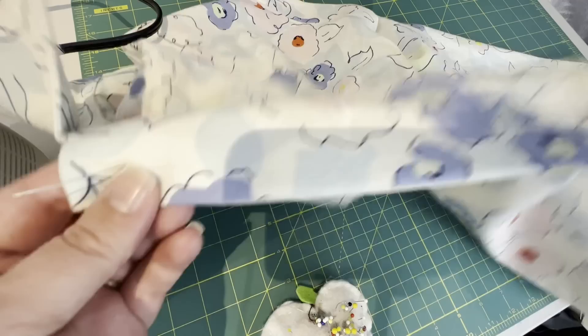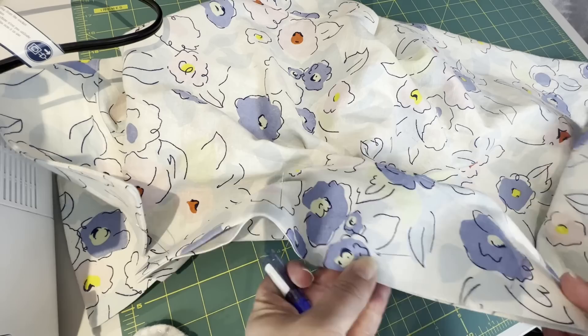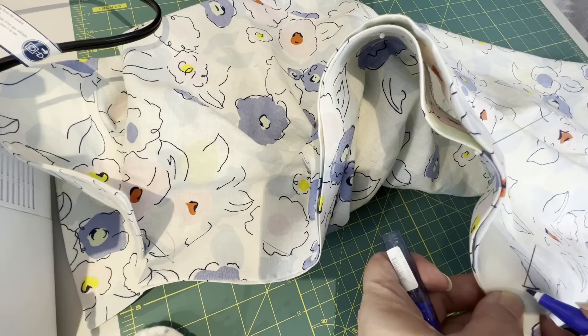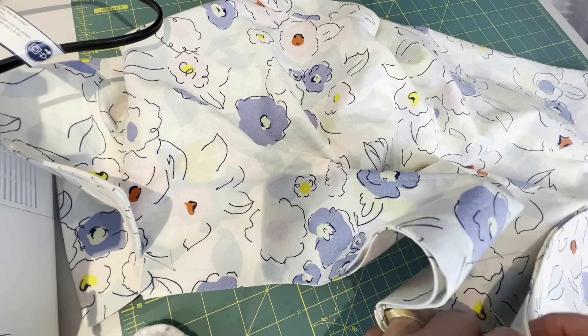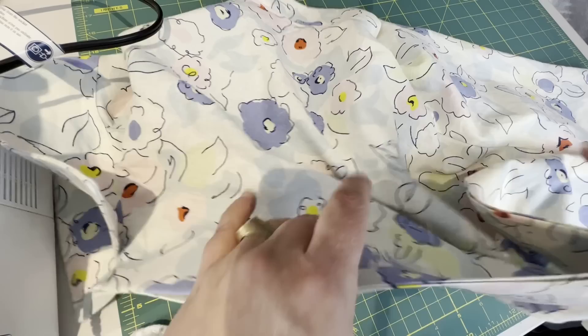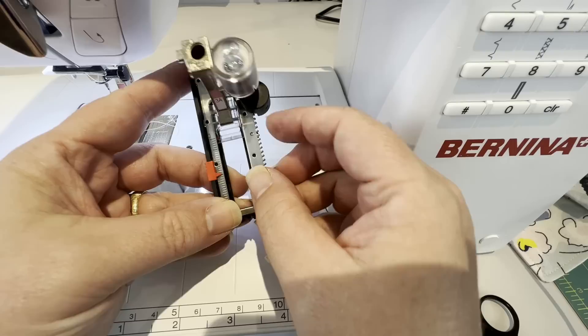So once we've done that, we're going to flip this over and you have little pins poking up at you, but I'm just going to mark with my friction pen very carefully. If you've got a fabric where your friction pen or marking tool doesn't show up well — like if this were a black or navy fabric — Taylor's chalk works just as well. So now I've marked my six buttons.